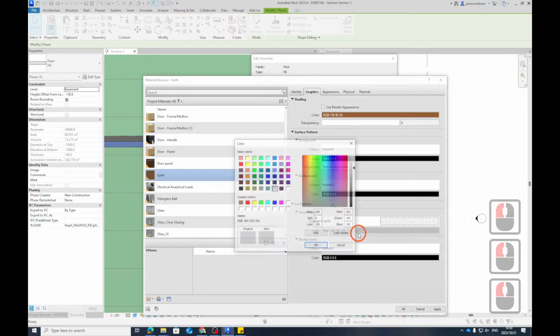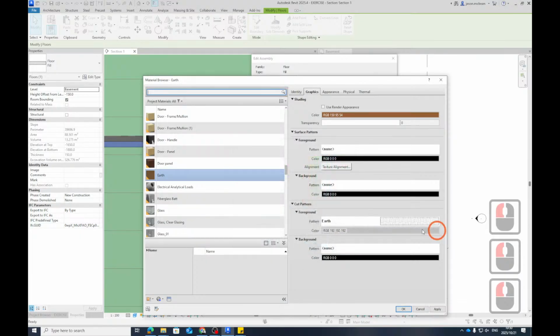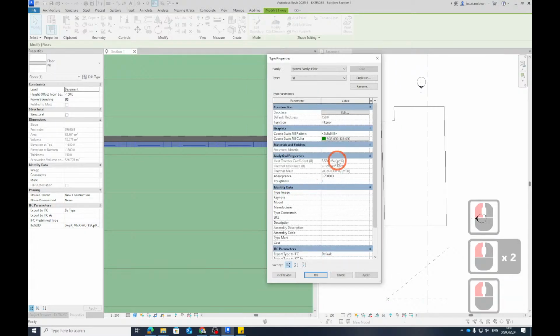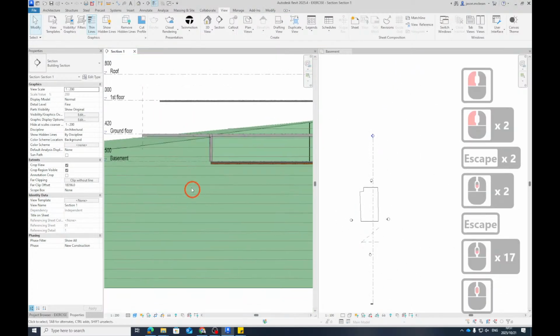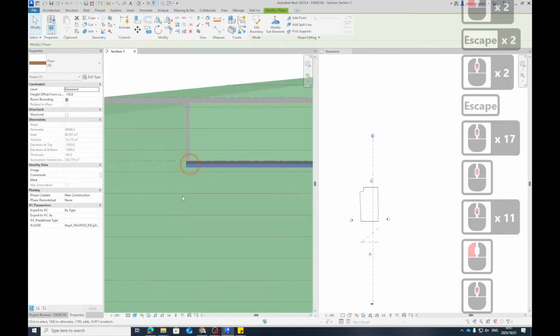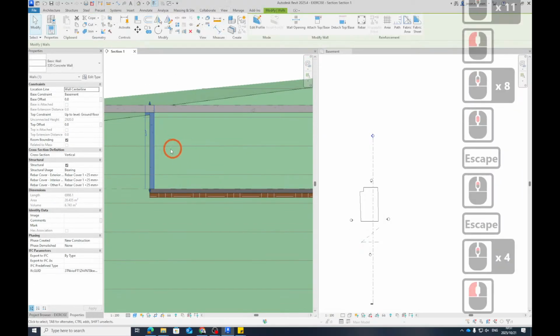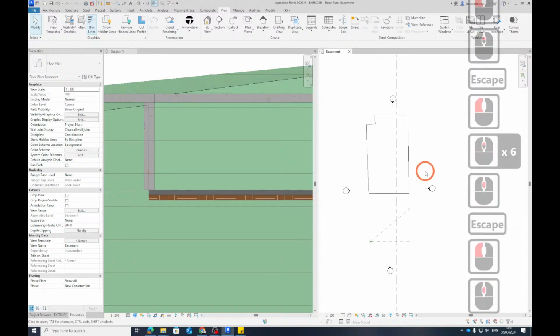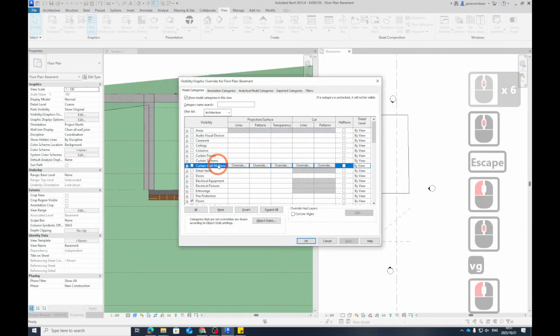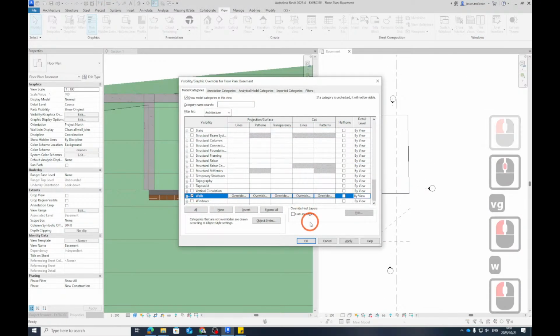Just so it's legible. That's fine. I'll leave it like that for now. Press Apply, press OK. Apply. It doesn't really do much because all it's doing is excavating. Now, when you draw your walls, let's go back to basement again because I should be seeing this in here. If I go to VG, we go to Walls. I'm going to switch my walls on now.